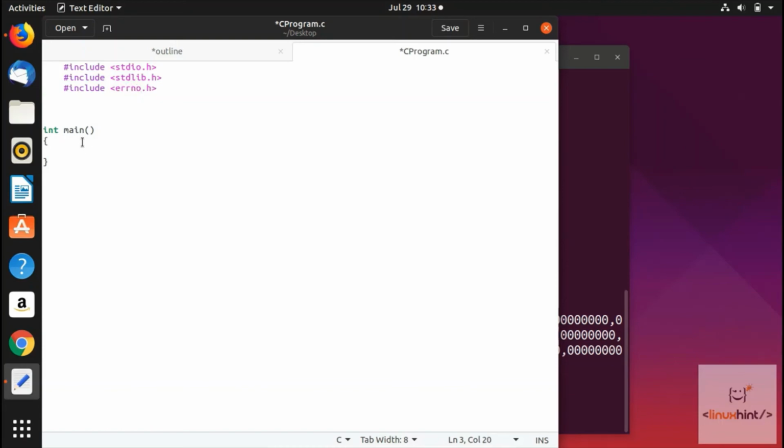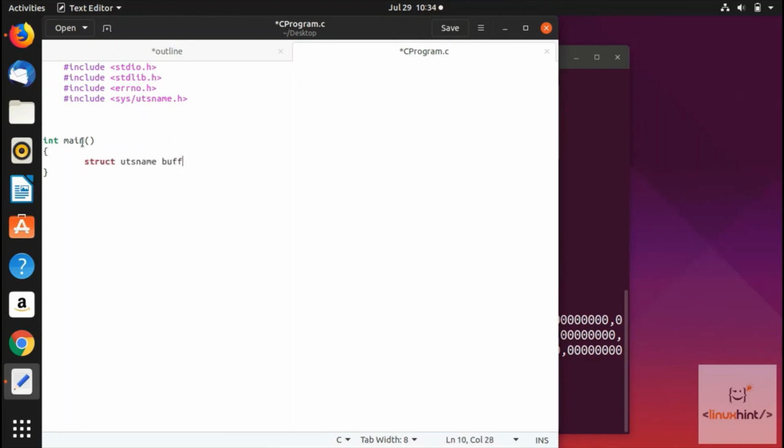Then we need the utsname header file, which we have directly from within the system. So we write include, then sys, which stands for system, and then utsname.h.